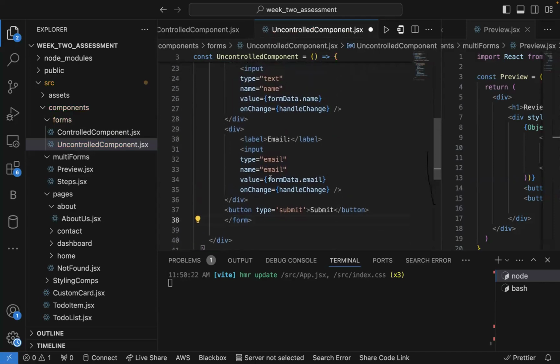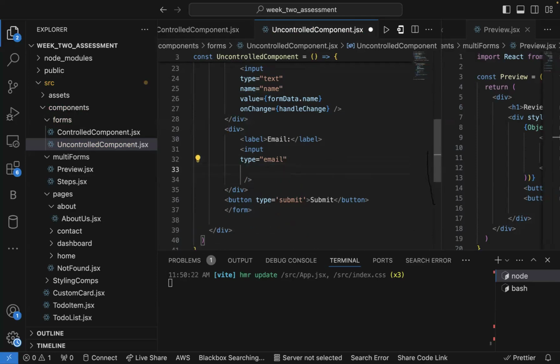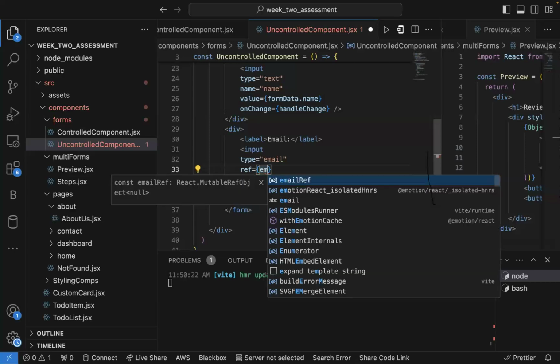Okay, so for this, since we are not bothered about the values, we will take out the values. We are not bothered about the name. Take out the name. We don't have an onChange to handle things here. We remove that, right? But we have a ref. So what we are going to say is the reference, using the reference emailRef.